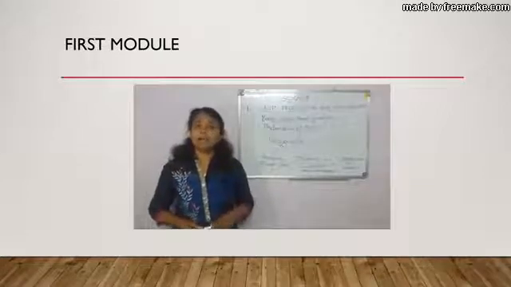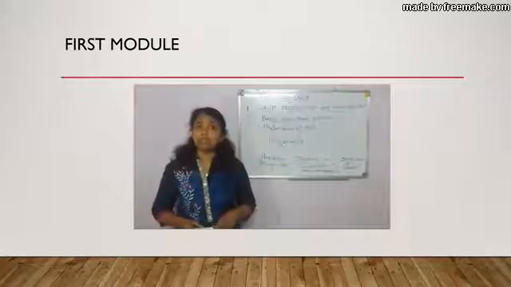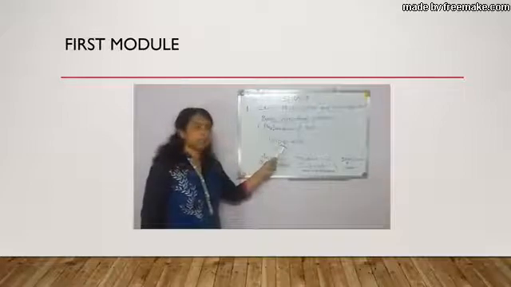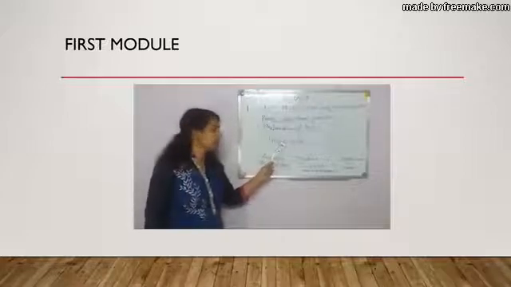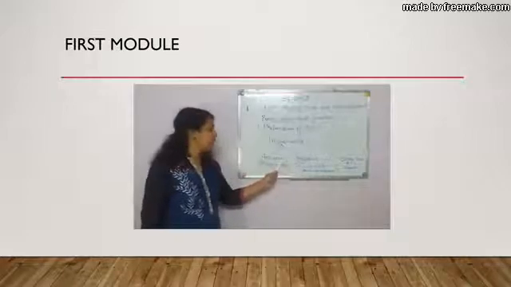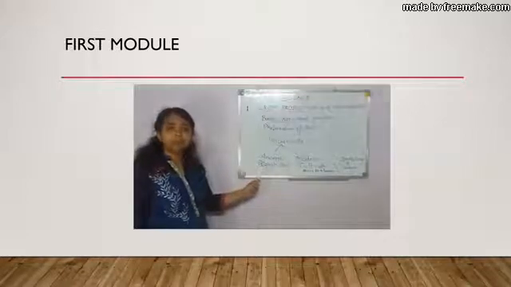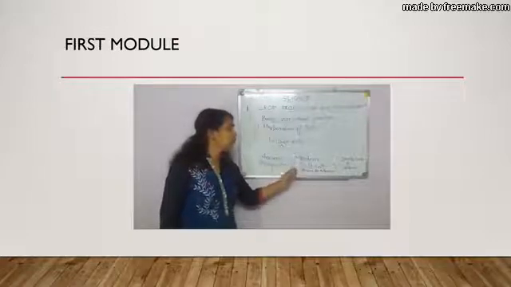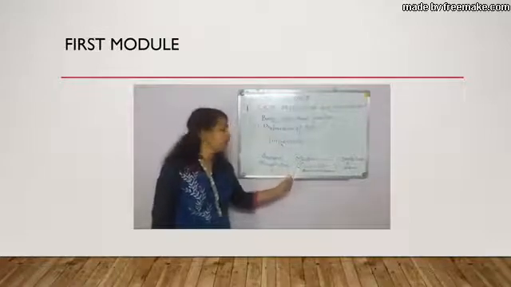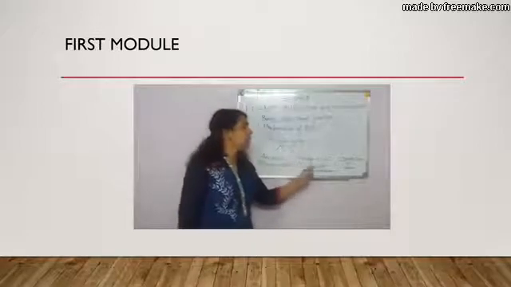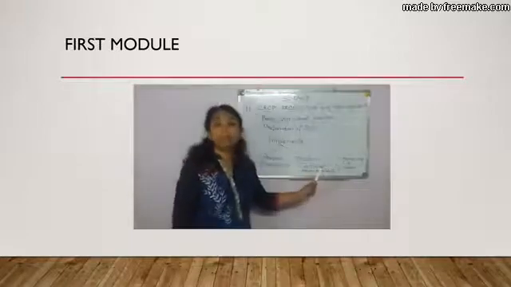Now let us discuss how preparation of soil is done. Preparation of soil is done by some implements. Implements can be categorized as ancient implement and other one modern implement. Examples for ancient implement are plough, hoe, and example for modern implement is a cultivator driven by a tractor. The modern implement saves time and labor.